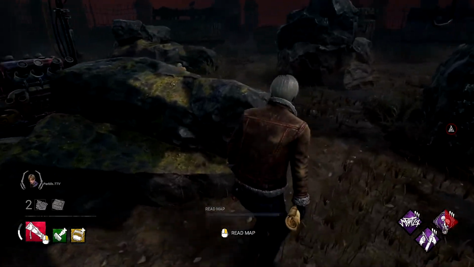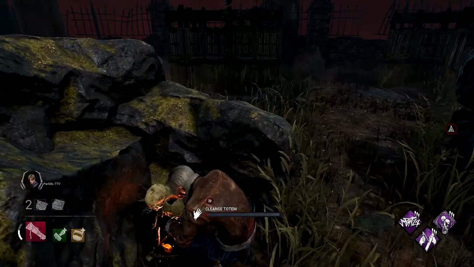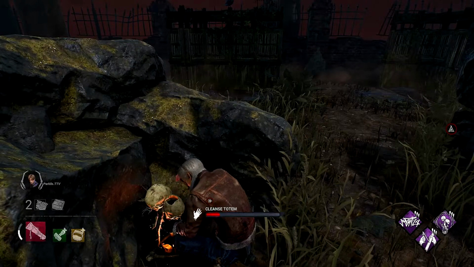Now, some of the rocks will have this same kind of corner facing out towards the exterior of the tile, but look for the one that's facing the inside of the tile, and you might just find a totem.